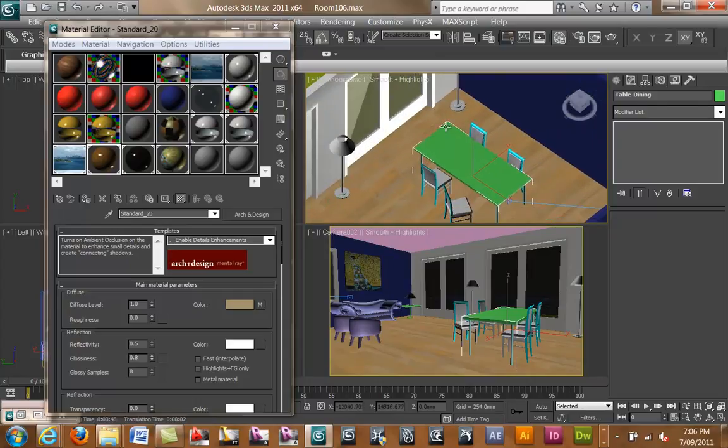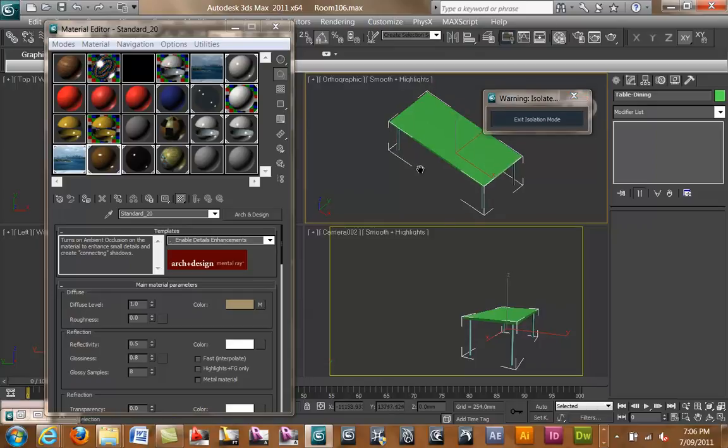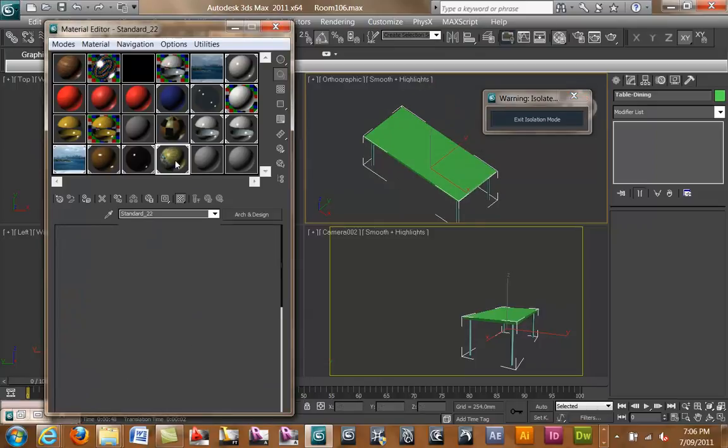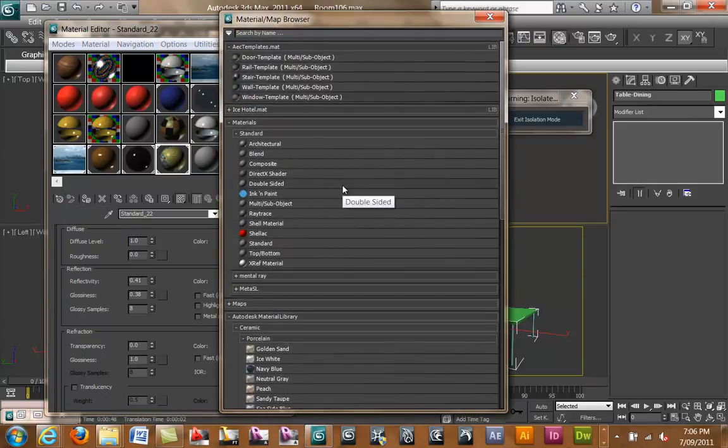What happens when you run out of thumbnails? Oh, it doesn't matter if you go over them, as long as they're assigned to something, they're stored in your scene. So I could use this picture. I'm probably not going to change that picture. Get a new material, and just work on top of that. But it is a useful way of storing materials.